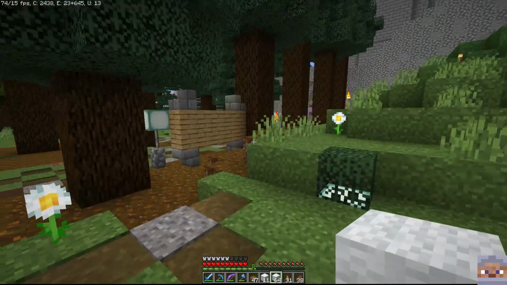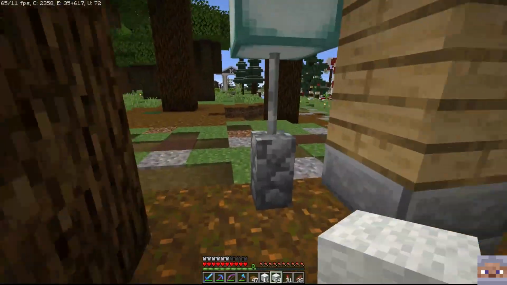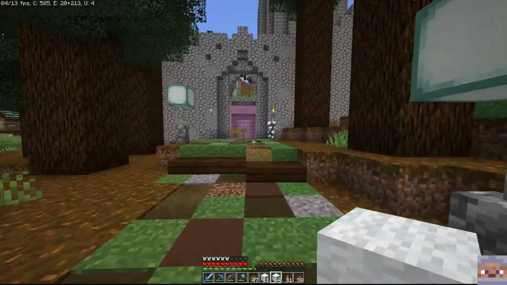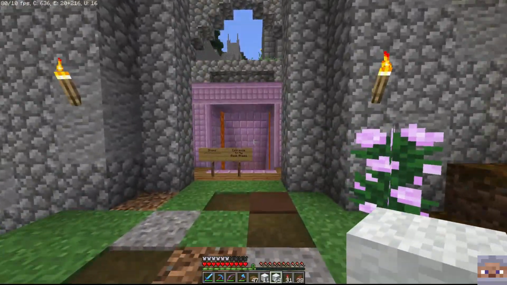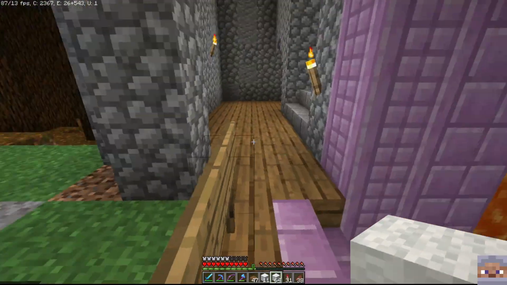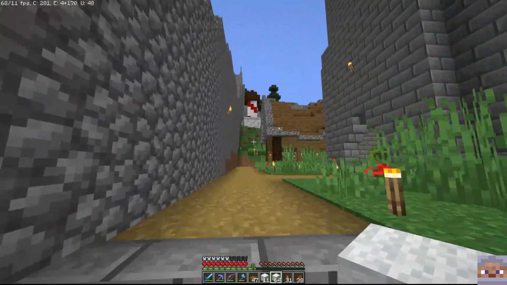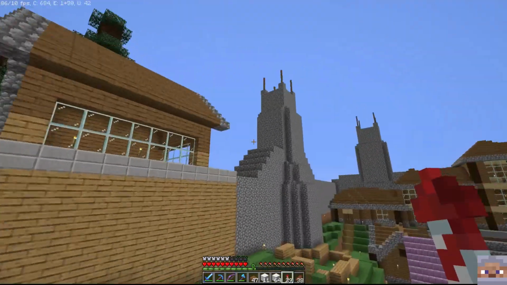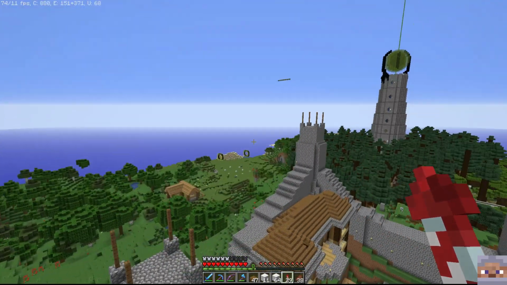So, yeah. And so we had Trunks, who was one of the first server guys, one of the first guys that came on and started playing with us, and he made his keep. So he has this great underground area up here. If we just take a quick look, we've got all these great towers.